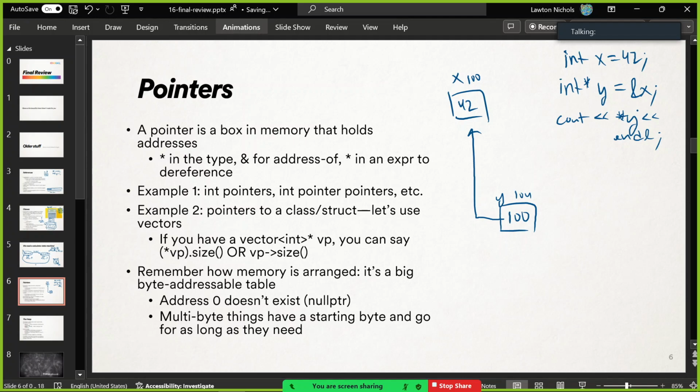Star y will print 42 because it will follow the pointer, go to address 100, look at the thing there. Okay, so yeah, let's just have an example of int pointers, int pointer pointers, and go even further than this, of course. I'll deal with that later. So, all right, let's make a new file.